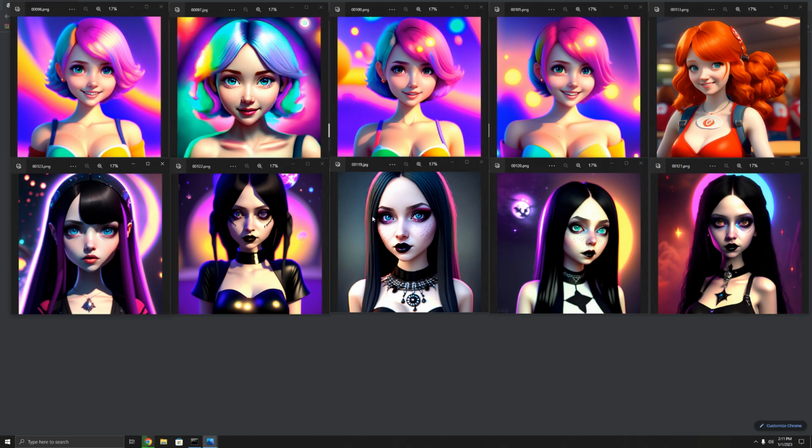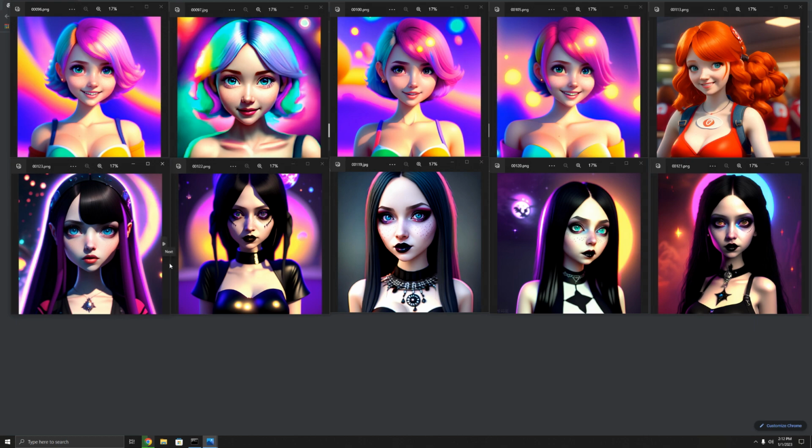Now some of these look a little bit more stale, like there's just not a crazy amount of lighting. But I'm going to show you how to get the lighting to come in and give you that nice overall look. I just really like when it can do lighting and shadows. I think it makes the images look really good. I mean, these look like actual Pixar renders in my opinion. I think they came out really well.